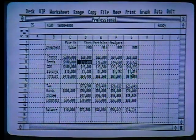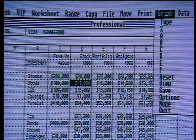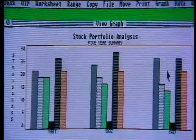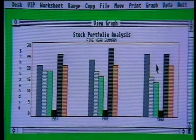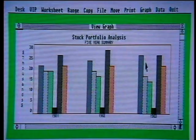It gives us, however, the advantage of the GEM user interface, so it's very easy for a user to, for instance, plot a graph. You don't have to remember a cryptic sequence of commands. You can just get there directly using the mouse. Is the spreadsheet on the market, Jim? It's supposed to be shipping very shortly. It'll be shipping next week, and it's also a Lotus work-alike, so anyone who has worked with Lotus can move directly over here, but you have the additional screen capability with the machine.